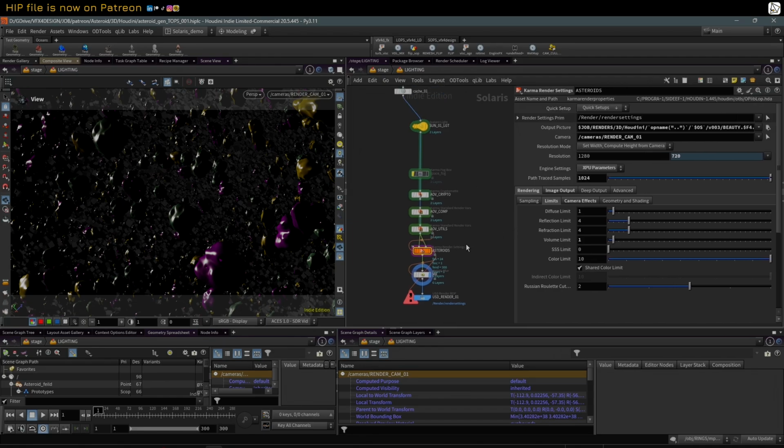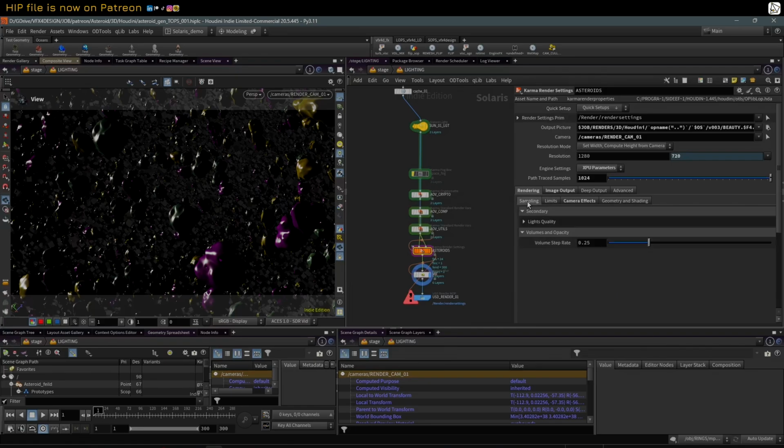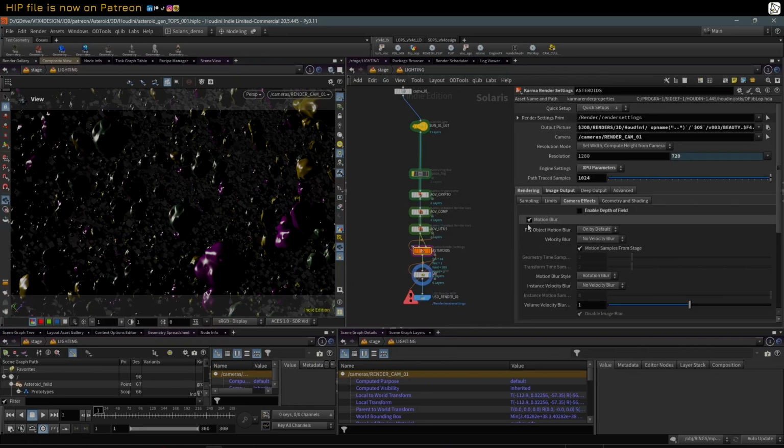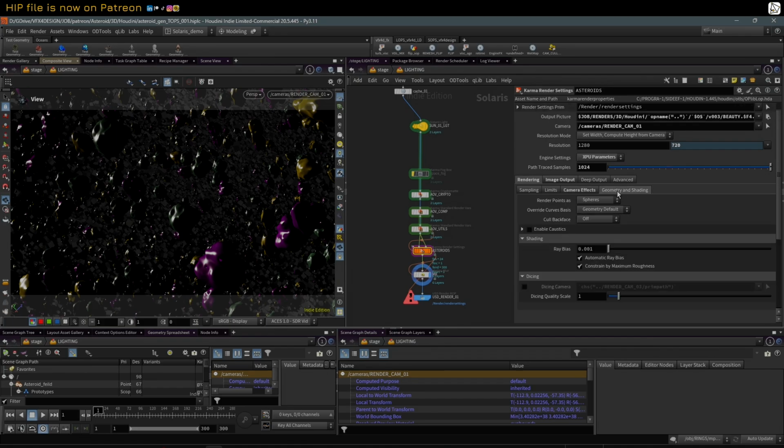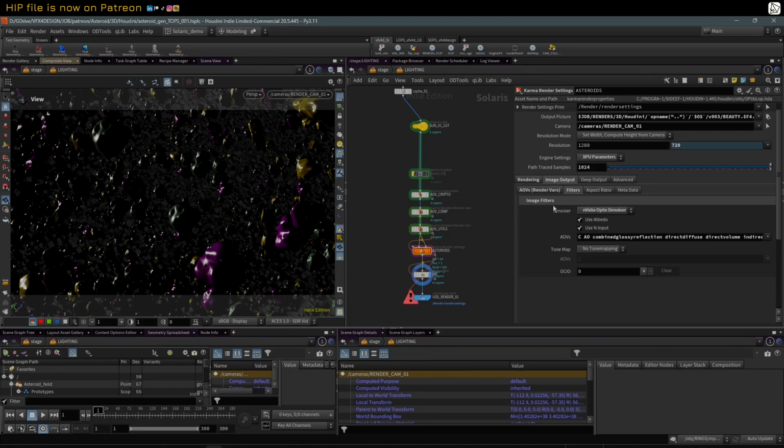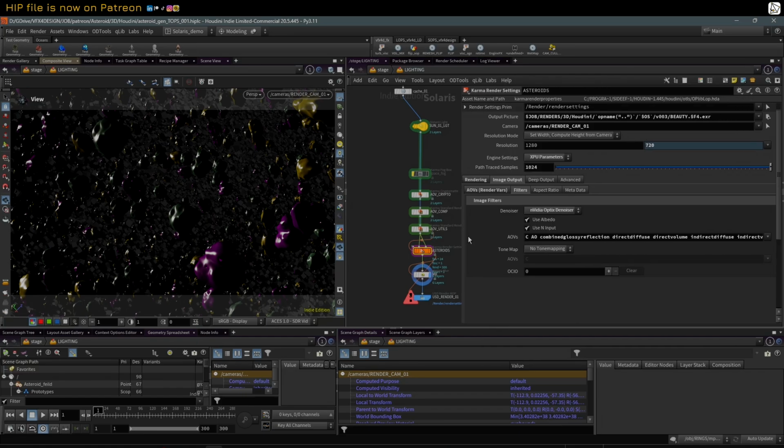So I'm just going to render this with 1 diffuse pass, and we're not using the volume at the moment, so I'm just going to set that back here, because we could put a volume in here if you wanted, and then you could scatter bounces around. We're going to keep all the settings pretty much default, and then I'm just going to denoise some of my AOVs that I'd use in comp.